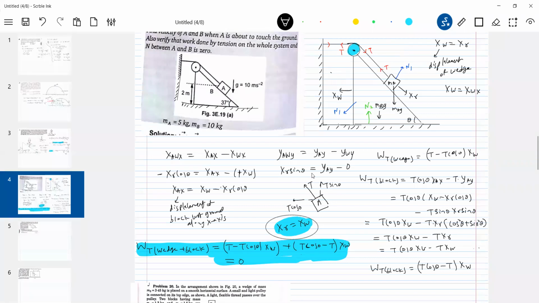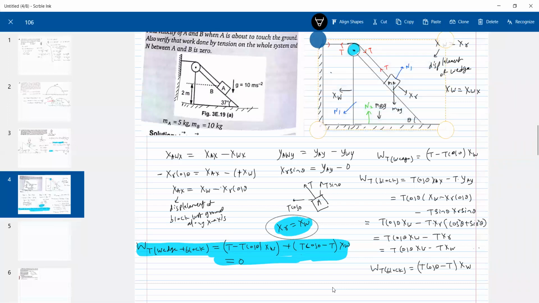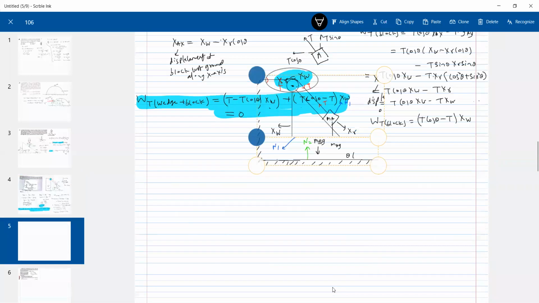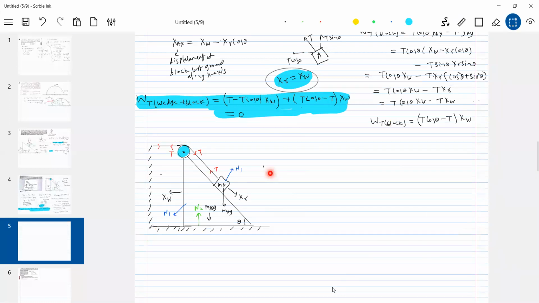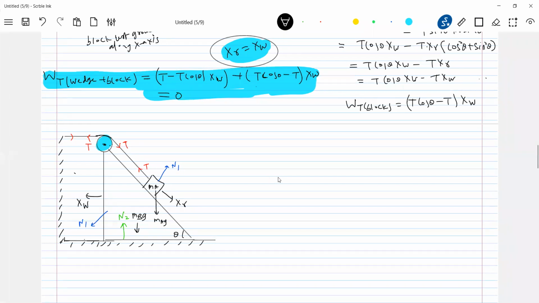Now, next part, work done by normal contact. We have to show where all normal contact forces are acting on the block and on the wedge, no? So work done by normal contact. How much is it? N1 sin theta into xw. Is it clear from the diagram? Let's proceed here. Let's get into the work done by normal contact. Work done by the normal contact on the wedge first we'll take. On the wedge, only n1 sin theta is acting, no? So n1 sin theta into xw. Keep it this much. It's quite easy.